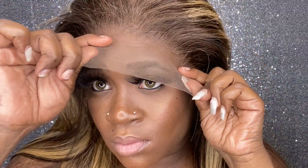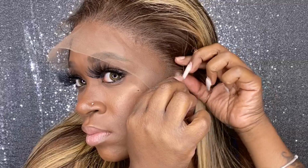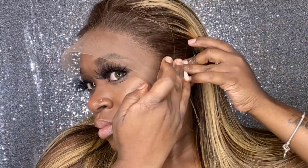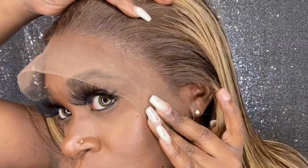So for today's install, I did use 3 layers, and once I added that 3rd layer and it turned clear, I'm just going to go ahead and pull my lace down into my glue and blow dry it and do my whole melting process before I get into the styling portion.